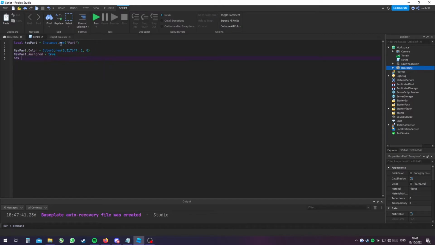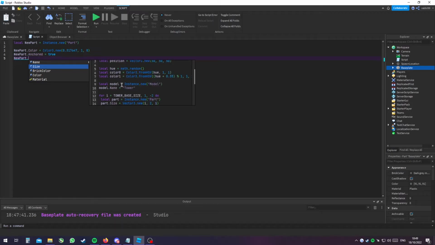And also a little trick here: if you're not sure what value it wants, and you're too lazy to go to the object browser, you can simply scroll down here, and you can see for example Massless. It says here it needs a boolean, so true or false, right? Let's go to Size, Vector3, and it even shows you a little example here, and that's really nice.